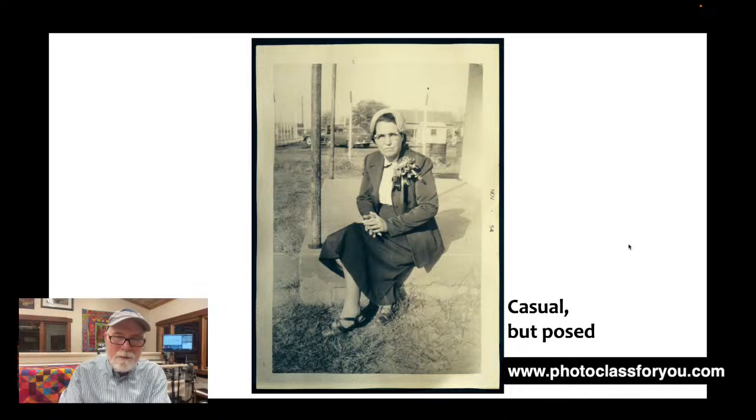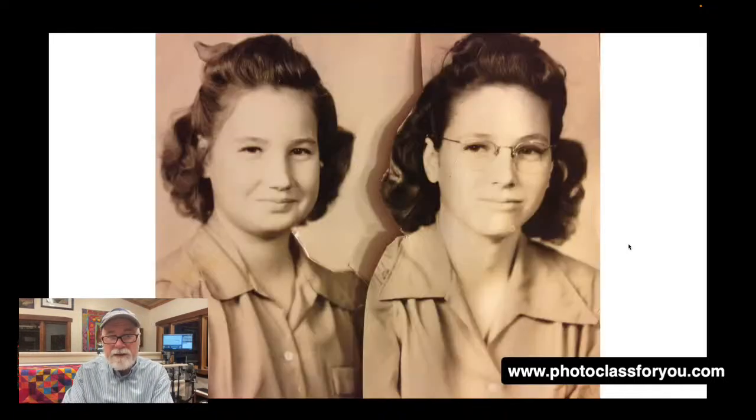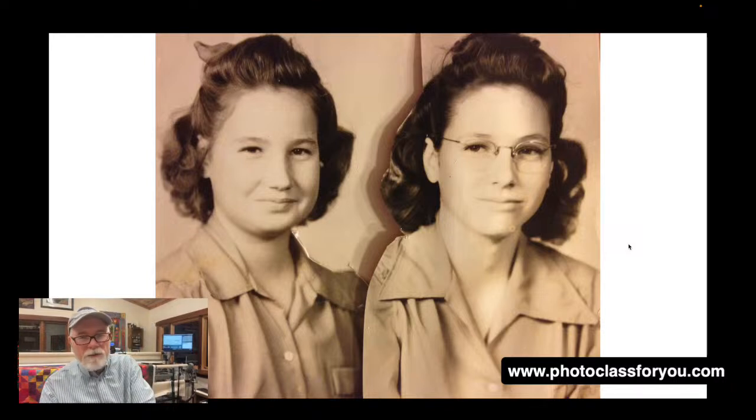My granny again — I'll say it's probably Mother's Day or church day; she's really dressed up and she's got a corsage. It says 1954 November but it could have been taken earlier and developed later. I love having these portraits. This is my mom and my aunt — both still with us, mom is 94, aunt is 91. I realized when I looked at the scrapbook that my mom had been cut from another picture and positioned beside her sister. Here they are as young girls and here they are a couple of years ago together — isn't that fun to see?